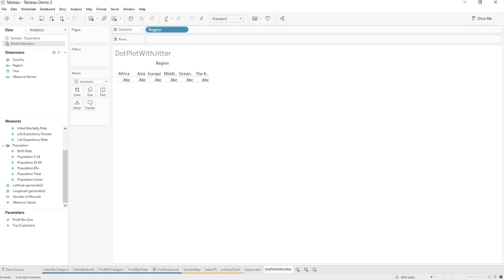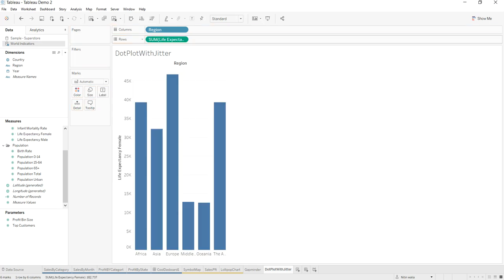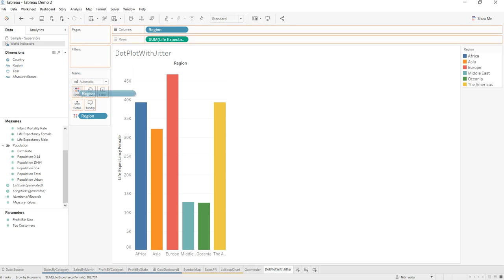Region and life expectancy of female. Okay, so that's Africa, Asia, and so on. And I'm going to put region on color so we can differentiate, and then of course add countries to the detail so that this bar gets broken down for each country.